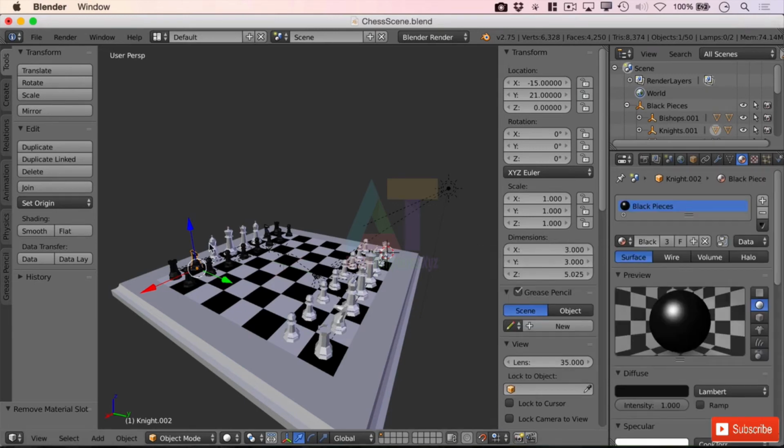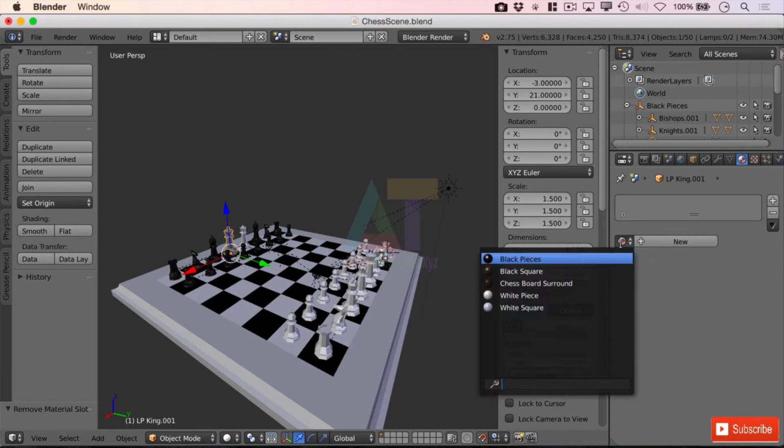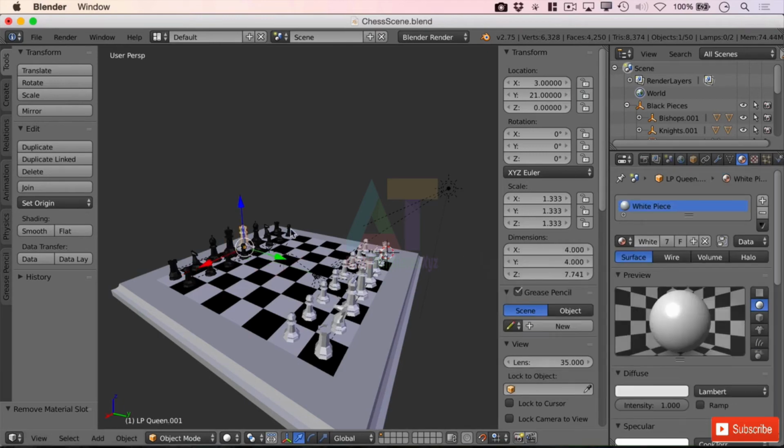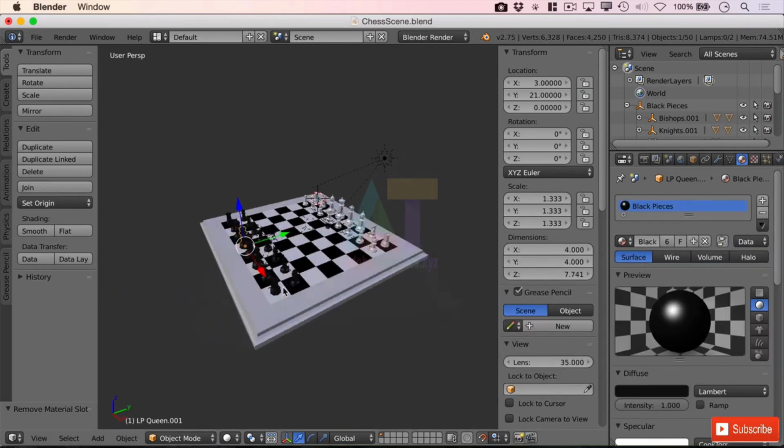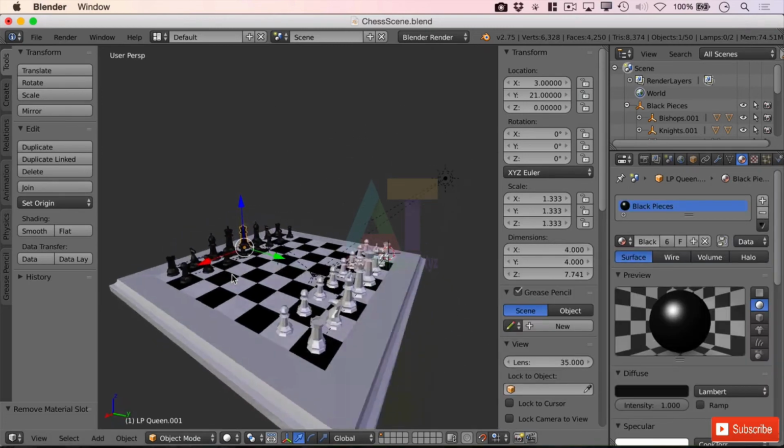Apply black pieces here, remove that material and apply black pieces, and 2 more models to go. It's no longer a white king, it's a black king, and our final thing here is to make the queen black. So there we go, that's all that roughed out.